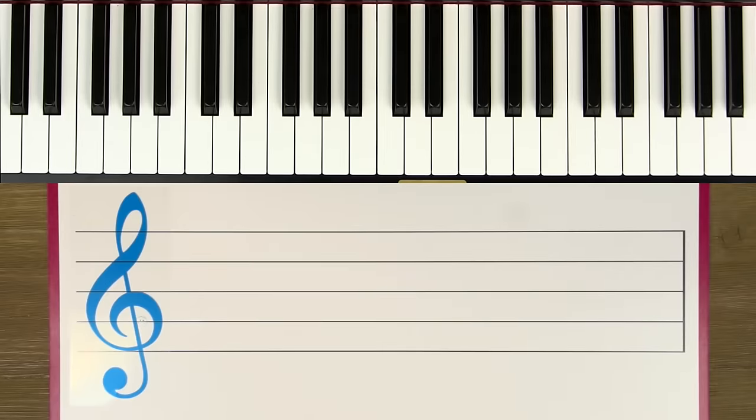Okay, let's try drawing the notes of Let Us Chase the Squirrel on the treble staff. I'll sing part of the song and see if you can figure it out in solfege. Ba, ba, ba, ba. What did you hear in solfege? The correct answer is do, do, re, re. Do repeats, then steps up, repeats.